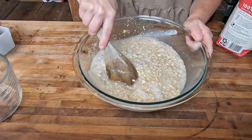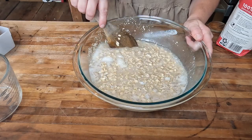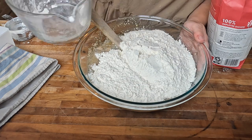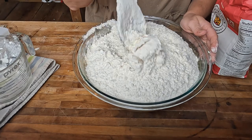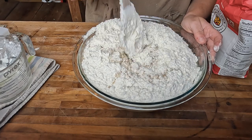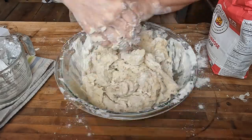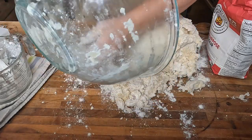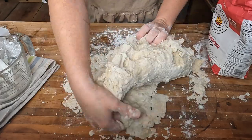For my sandwich bread, I use one cup of rolled oats, one half cup sugar, a quarter cup of coconut oil, three teaspoons of salt, two cups of really warm water, a tablespoon of yeast, and five to six cups of all-purpose flour. I combine all the ingredients in a large mixing bowl and stir with a spoon until incorporated enough to knead on the counter. I knead it for five to ten minutes until it is shiny and smooth, then place it in a covered bowl to rise — normally a couple of hours to double in size.